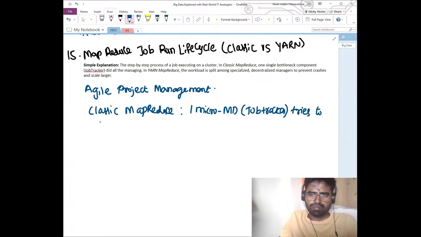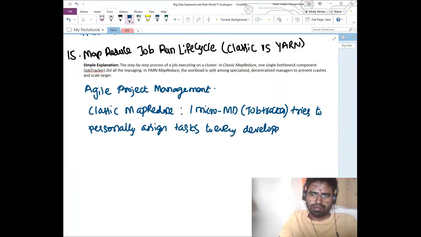This one micro-managing director tries to personally assign tasks to every developer and monitor every single bug daily.